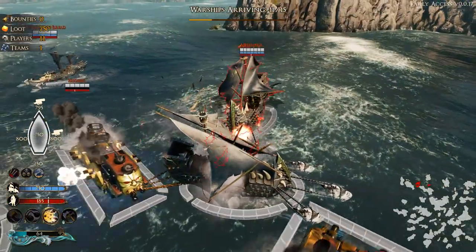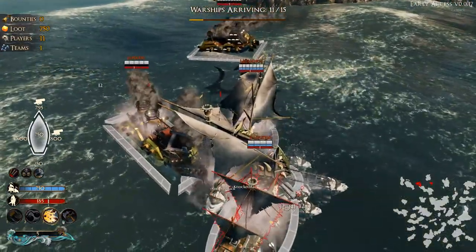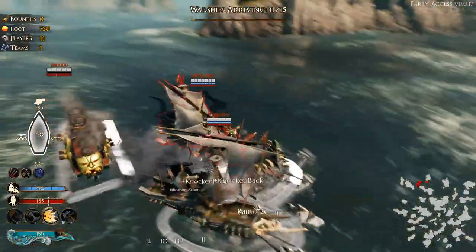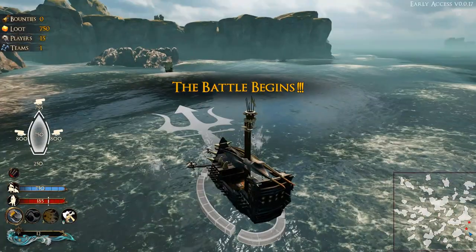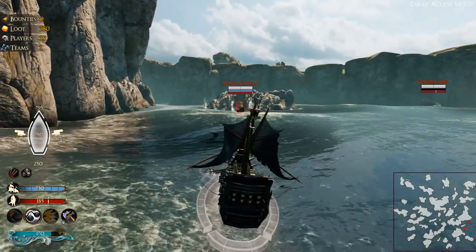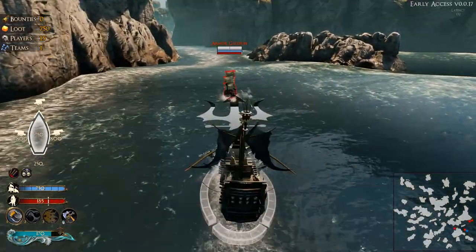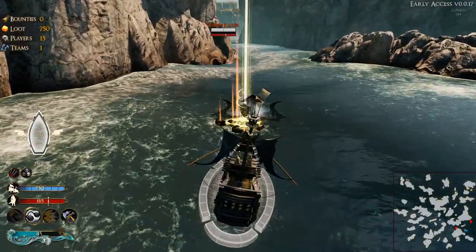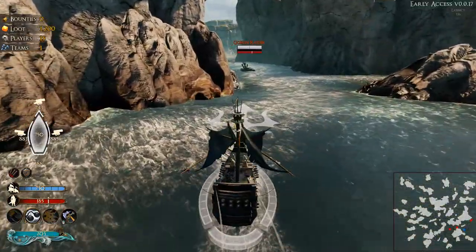Boarding action! I am part of a four-way here. This is not cool. Did not agree. Come here, Galleon. I wonder if we can just ram this thing. Oh, okay. Easy enough. Ooh, there's a player. I would prefer to try and get this Goblin Raider first, try and get some more upgrades.